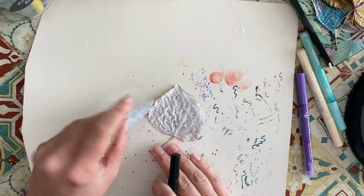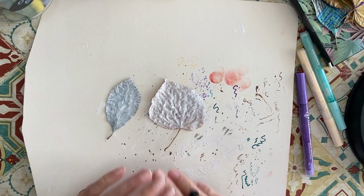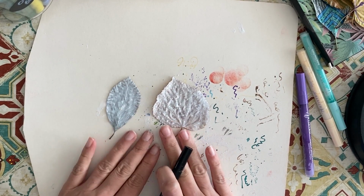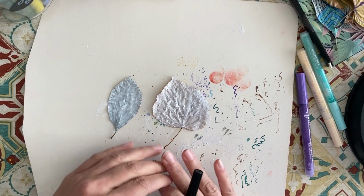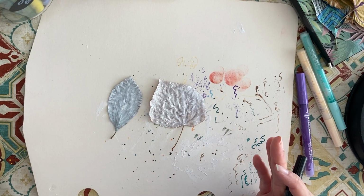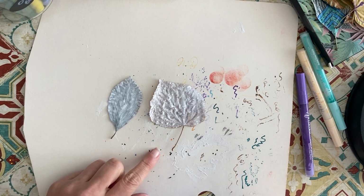My gesso leaves have dried. We can get to work on these. You don't need to keep the white of the gesso. You could paint the leaves any color you like. I quite like the whole black and white vibe, so I'm going to kind of stick to that for these leaves, but you are free to obviously do whatever you like with them.